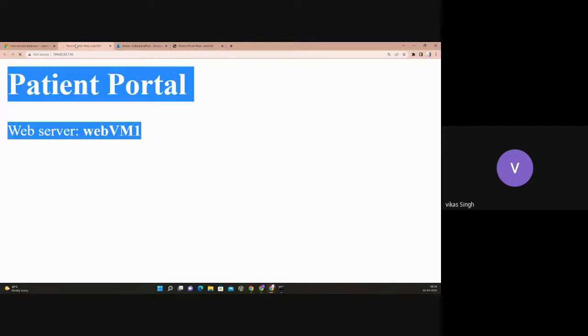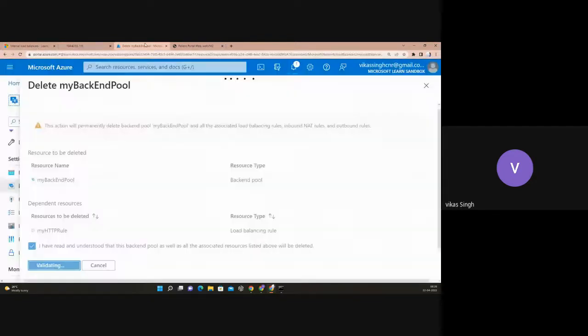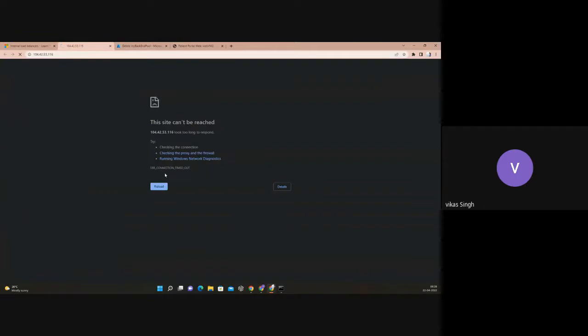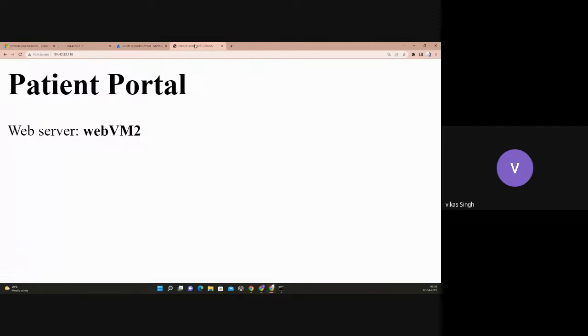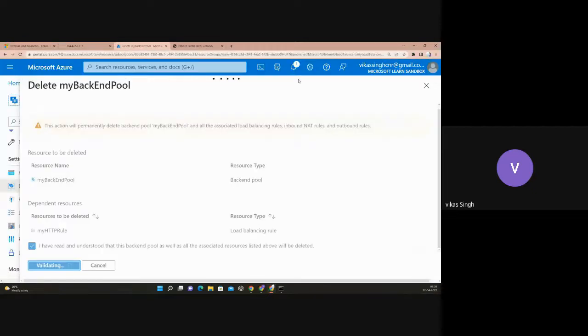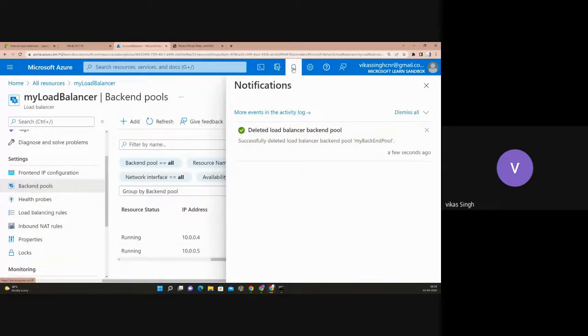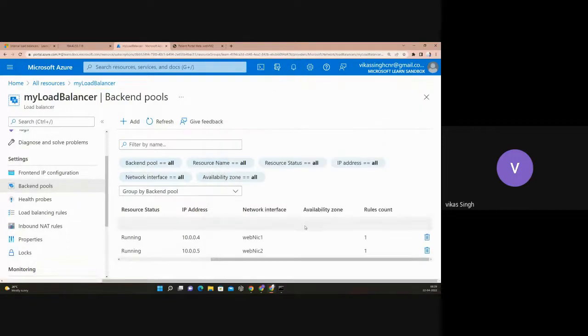So let it get removed. It's validating, then it will delete. Or maybe we have to stop the rule, then we can remove it. See, we are unable to get the output, right? Yep. So VM1 deleted.